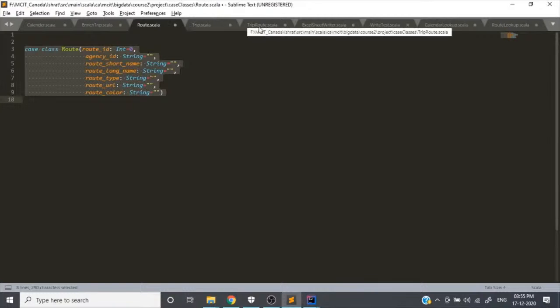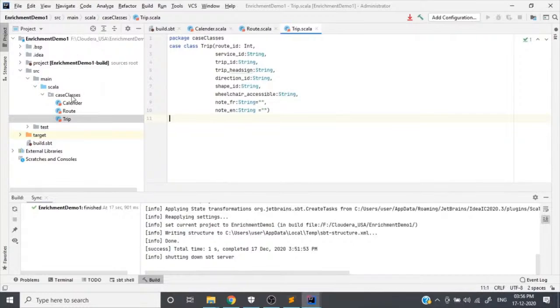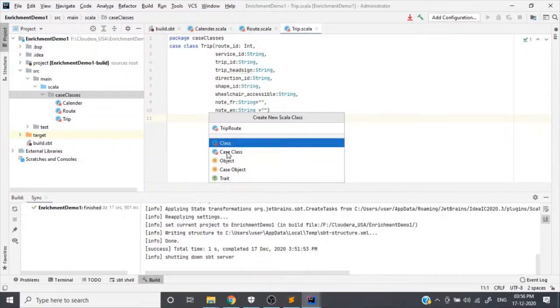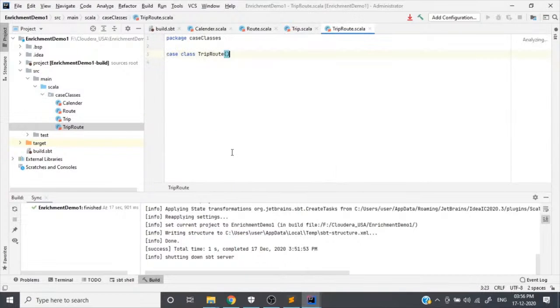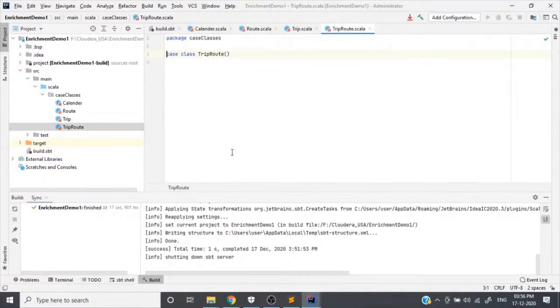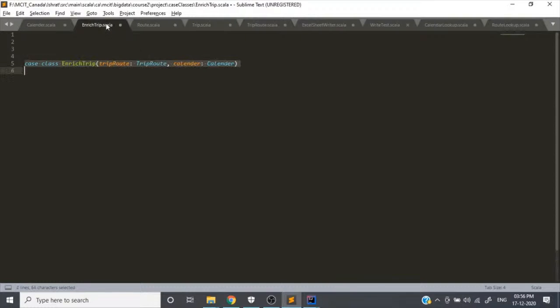Roots also, trip root. So these are the three case classes, and this is the trip root case class. I will explain later why it is needed. Just hold on.